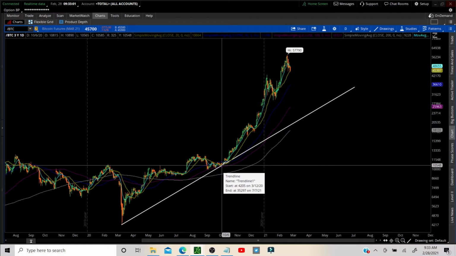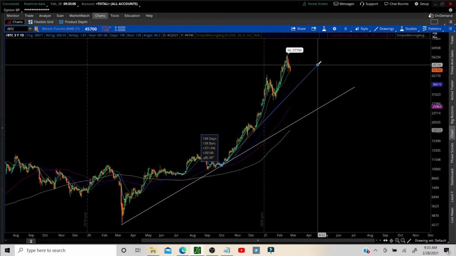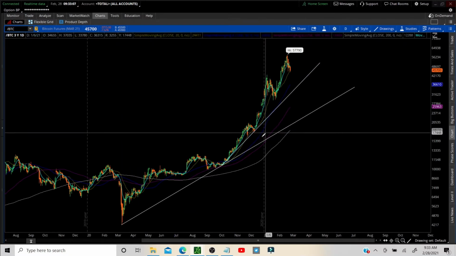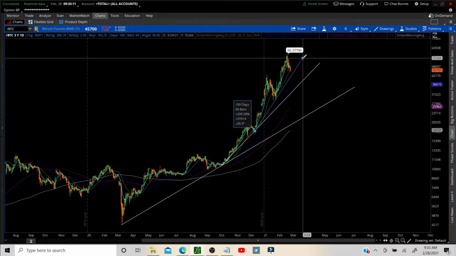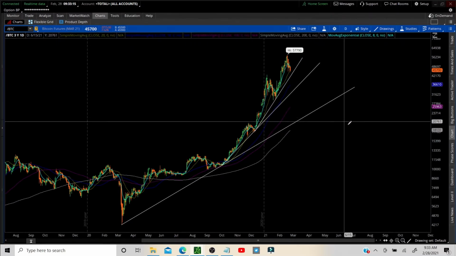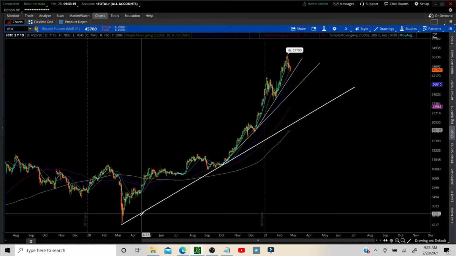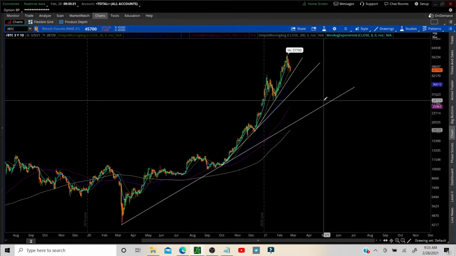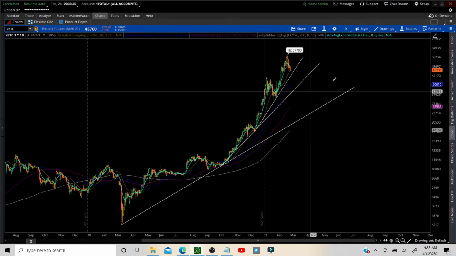But on a parabolic stock, similar to Bitcoin or like GME, you'll notice that it starts looking like a fan. Price never really comes back to test that. Now it will eventually, but you see at this point we can't even reach those trend lines. But a lot of different stocks will actually hold on to these trends the whole way up.